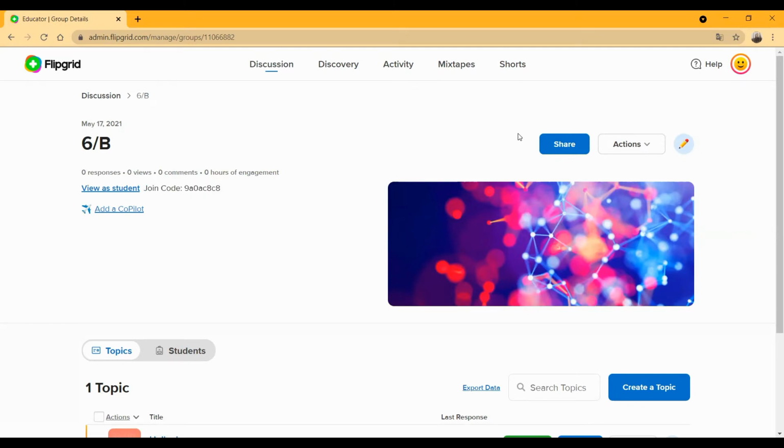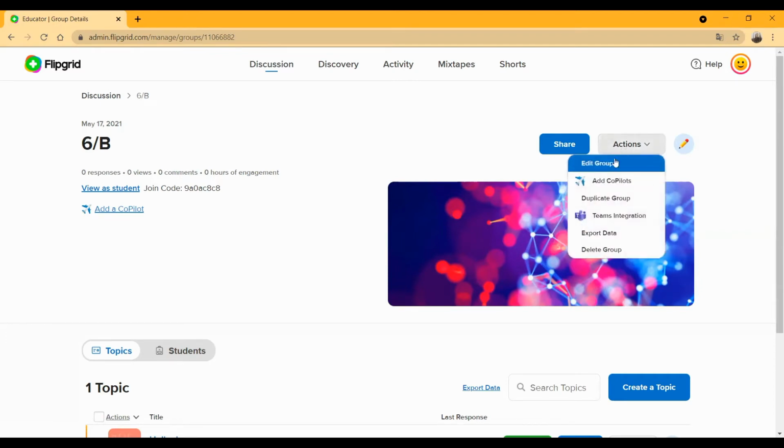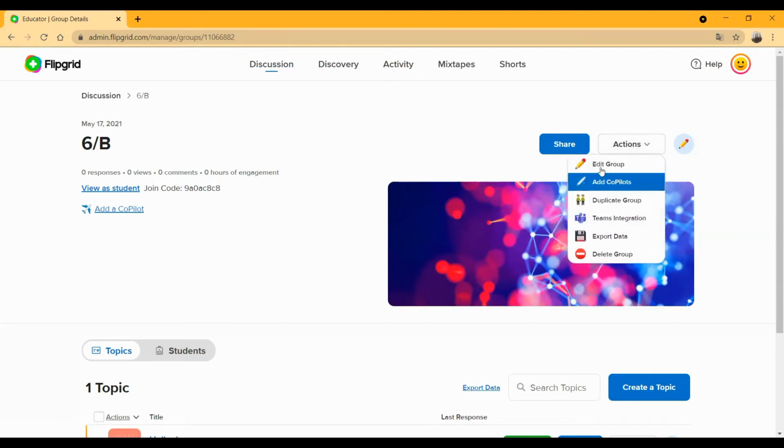And after creating your group and sharing your group with your students, you can go into actions and see some options: edit group, add co-pilots, duplicate group, and delete group. You can edit your group with edit group button if you are not happy with your group settings.